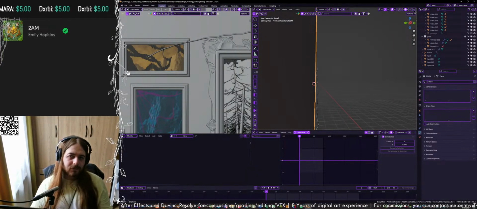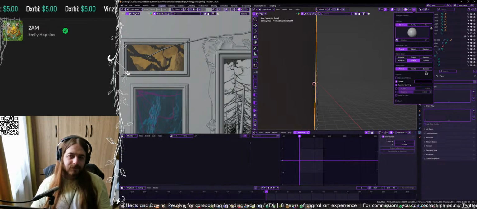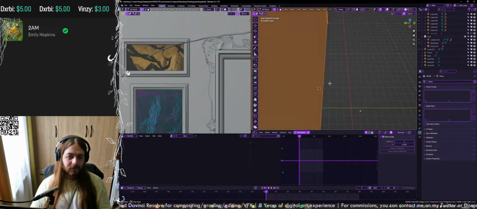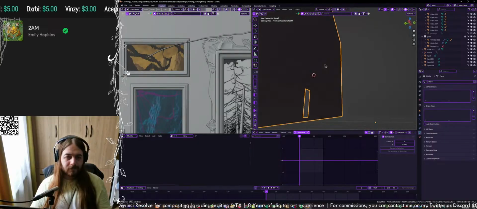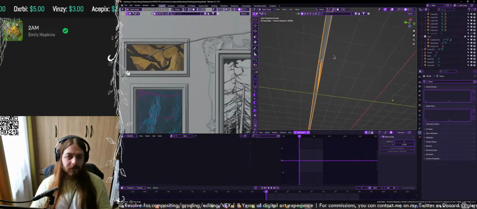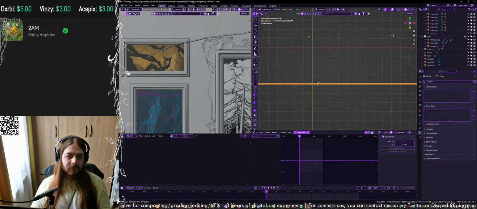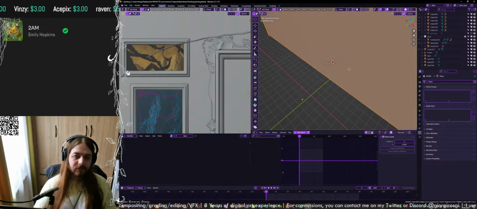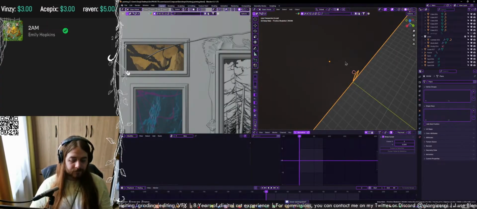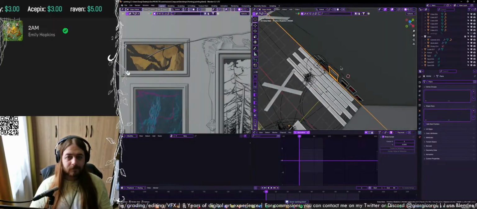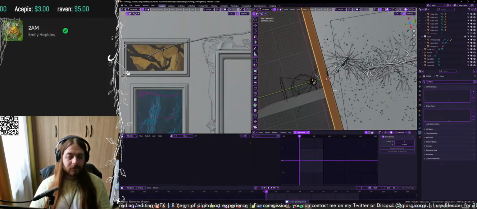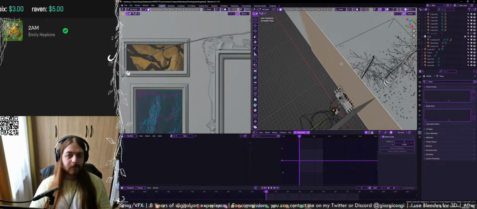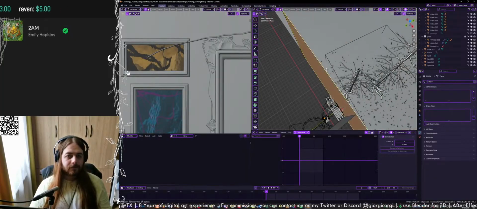It almost looks invisible. Yeah, this is like a plane. I guess it's just not extruded that well. Yeah, okay.